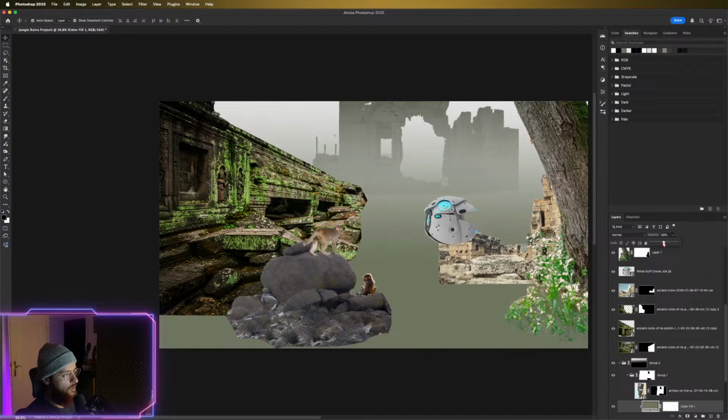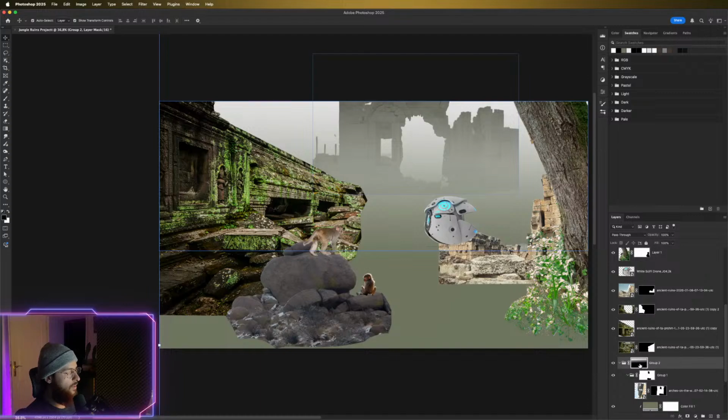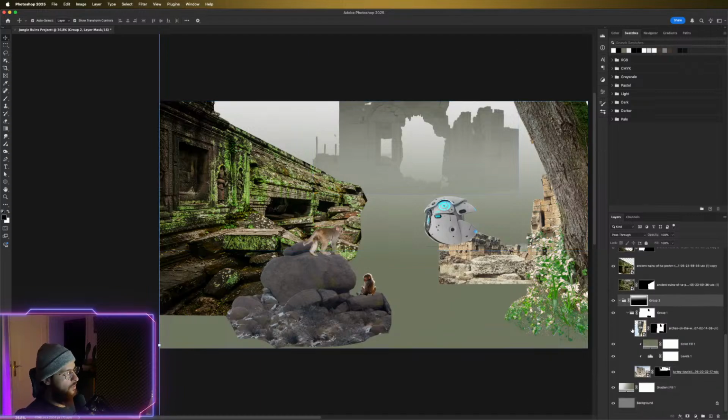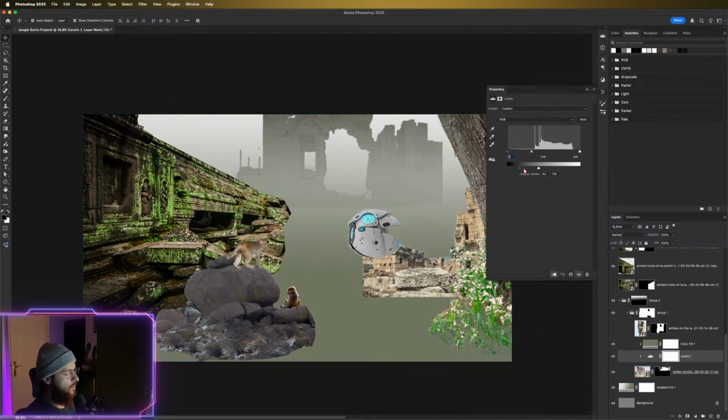The color is a bit too much. Yeah, let's decrease this. All right, that's okay for now, but yeah, we will have to change this. You'll have to change this actually much more.